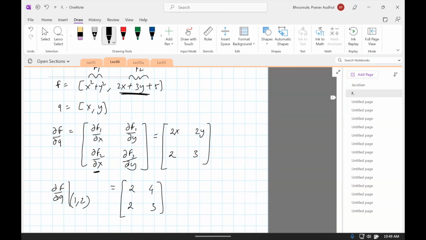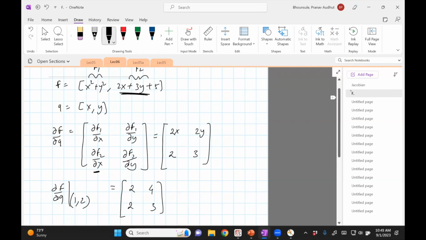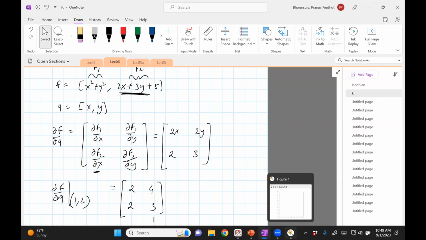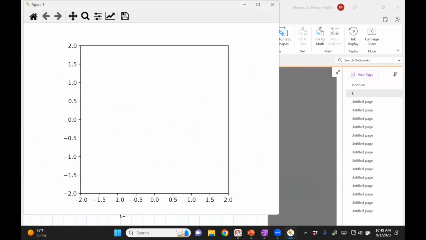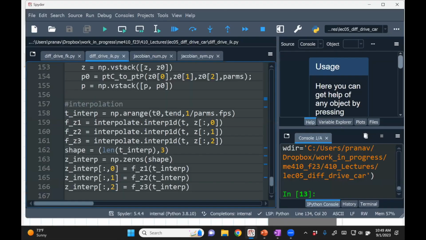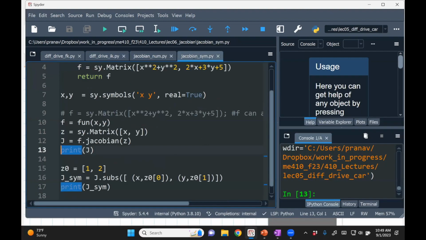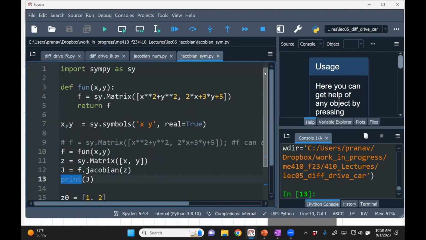Since I have 1 minute, let me just show you the code on how to do this, which will take less than a minute. If you can see the screen. Okay, so this is an introduction to the symbolic toolbox. You can actually do this differentiation using the symbolic toolbox. SymPy is a package which does symbolic calculations. So here we have x squared plus y squared, 2x plus 3y plus 5, same as what I wrote down.